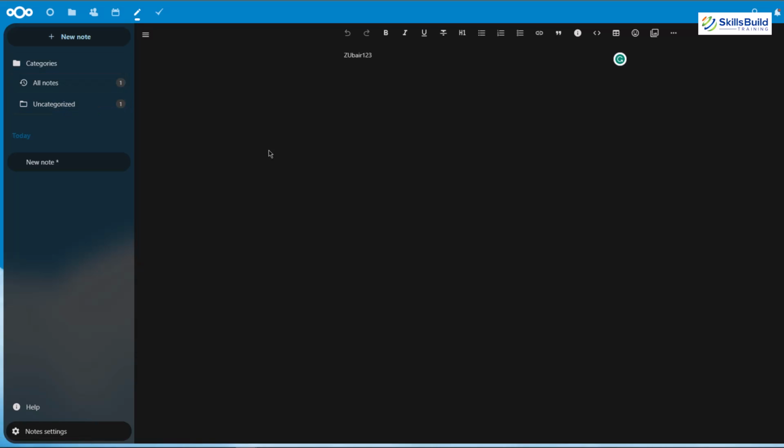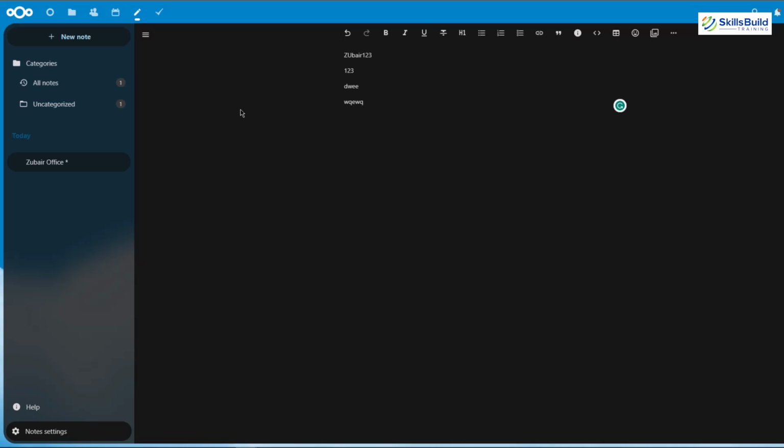And in case you are wondering how we can give a name to this particular note, at the moment this is the note that we are working on. Just click on its option menu button and here it says rename. You can rename it and you can have anything for it. I'll name it Zubair Office. Hit enter and this has been saved as Zubair Office. And this is the content that I can have in it. I can write any number, any alphabet or anything as per my liking. So this is how you can create a note.